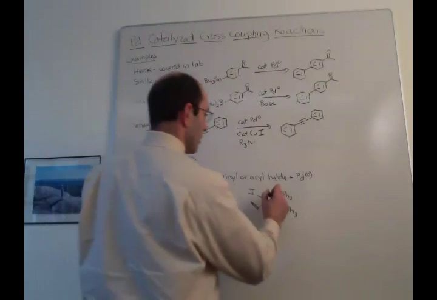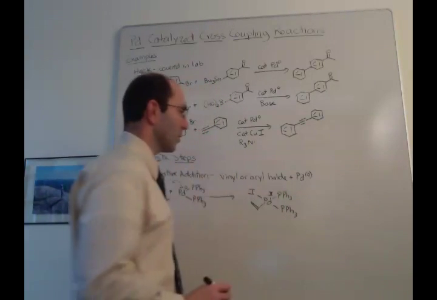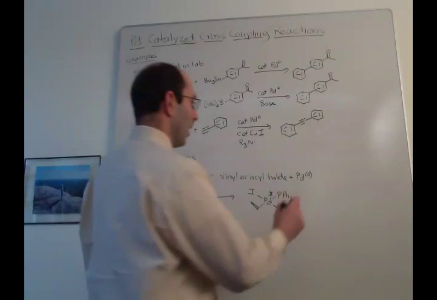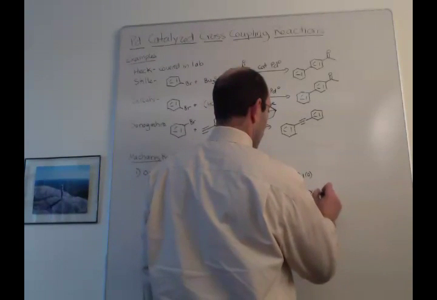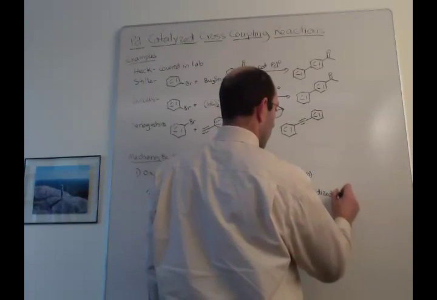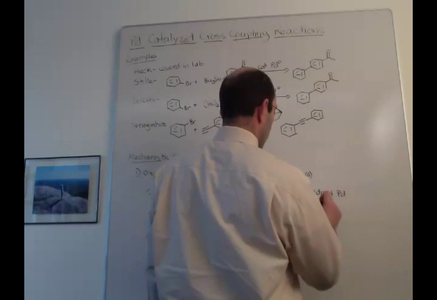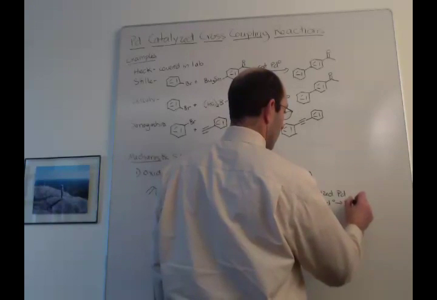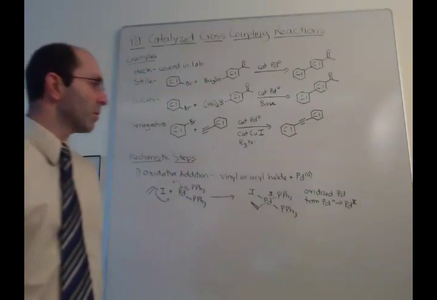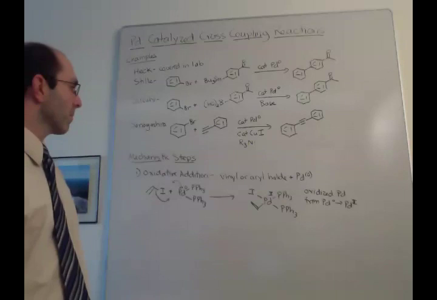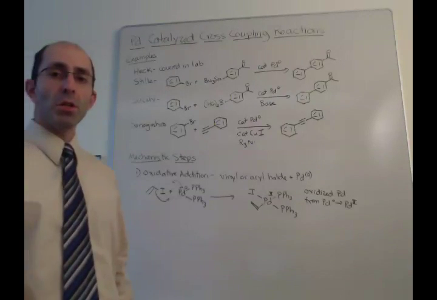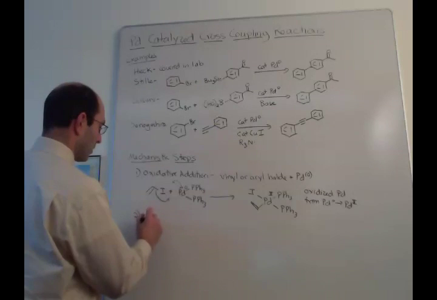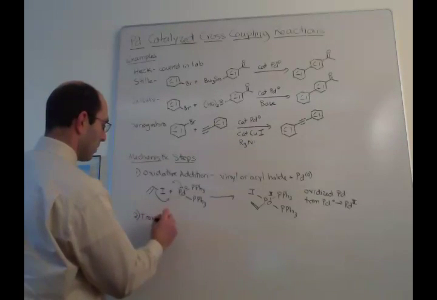And again, now this is going to be palladium 2, palladium plus 2, like we talked about in class, so that we have oxidized palladium from palladium 0 to palladium plus 2, which is an important point. Okay? So that's oxidative addition. The next step is going to be transmetallation.